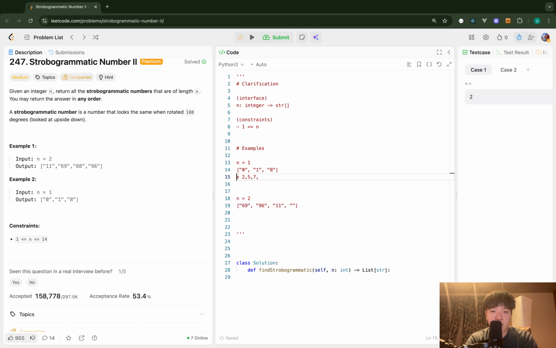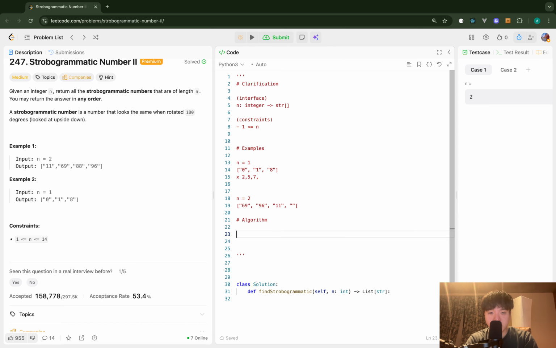So I can say Strobogrammatic itself should be 0, 1, 8.